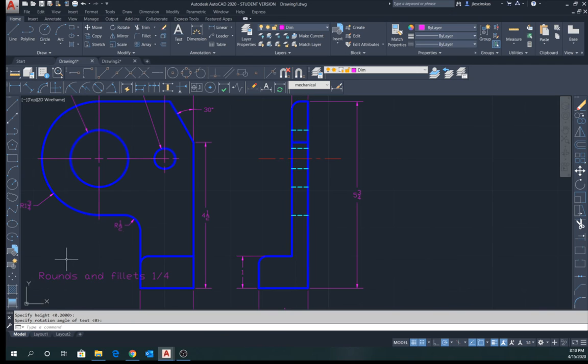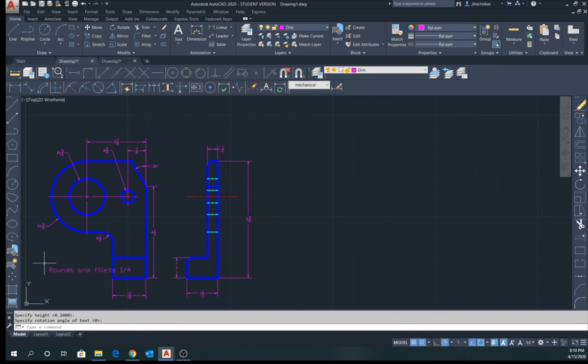Okay, so as you can see, our text is kind of in the way. All we have to do is move it. We just select it. Once we select it, you can see we have the little markers showing where our text is. We just click on it and move it. And we need to move it so that it doesn't conflict with our drawing. And that's done. So this completes our drawing. All we have to do now is save it.